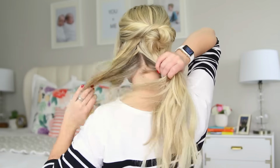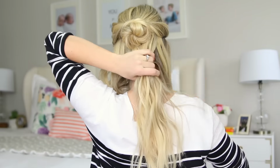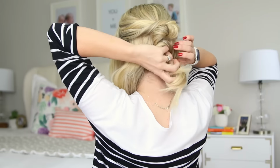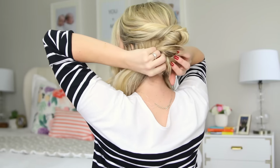Style number two. Piggybacking off the first hairstyle, we're gonna pull two sections in the front forward and wrap that middle section into a bun. So grab your middle section, and you can also throw it into an elastic first, but I'm just gonna go for it. So twirl it around your finger, wrap it counterclockwise into a bun, and then secure with bobby pins.